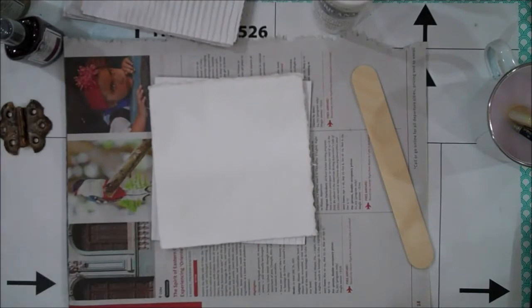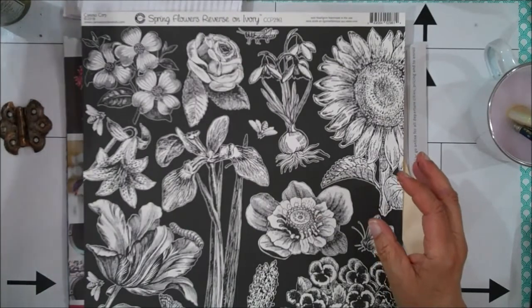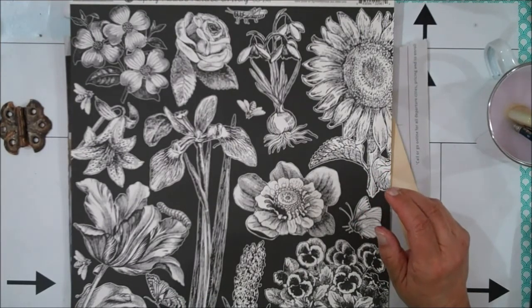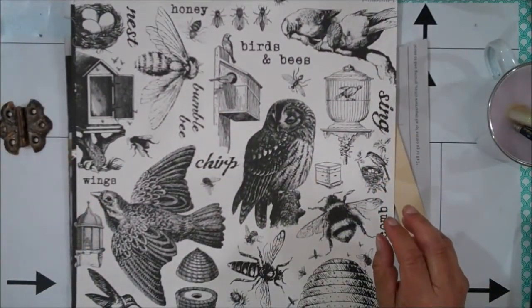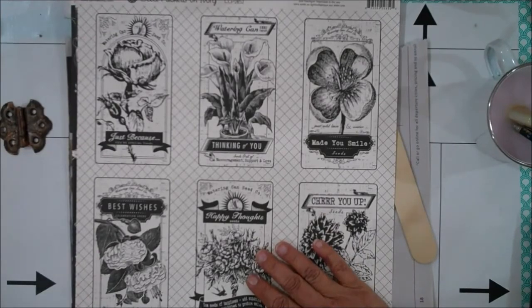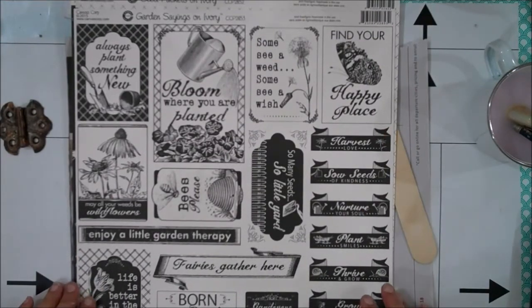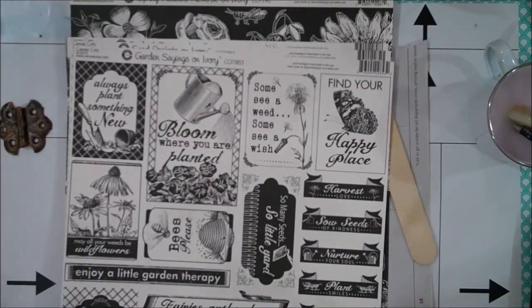Then for the other pages, these, I have these papers. I haven't decided what I'm going to use yet. But I have these papers. These are my canvas cork. And these are all spring, obviously, spring related, flowers. Here's another one. And here's a different type, which is also very springy. And this one.